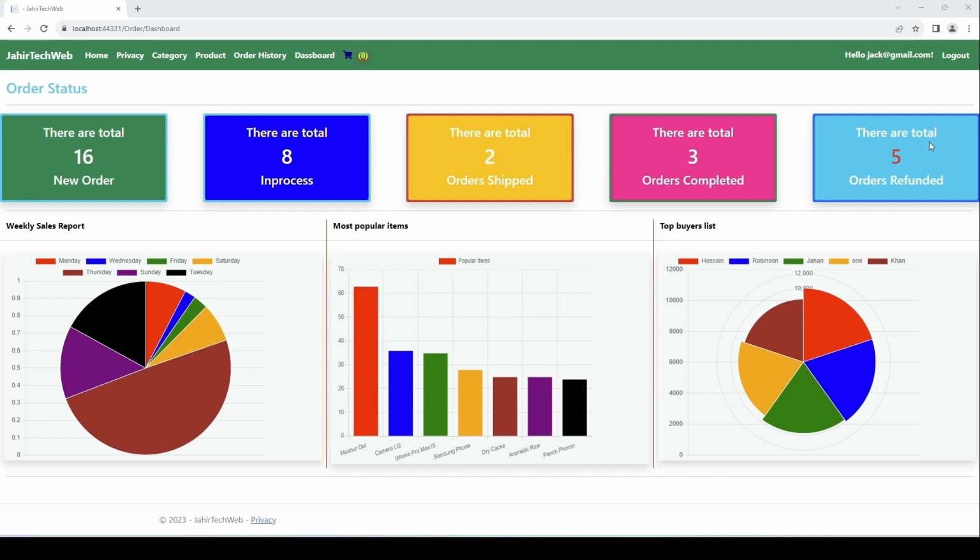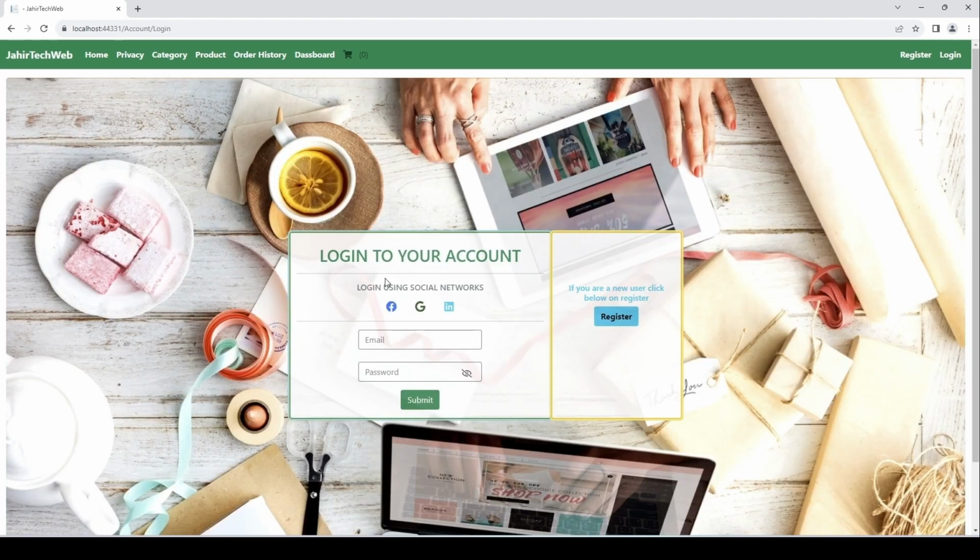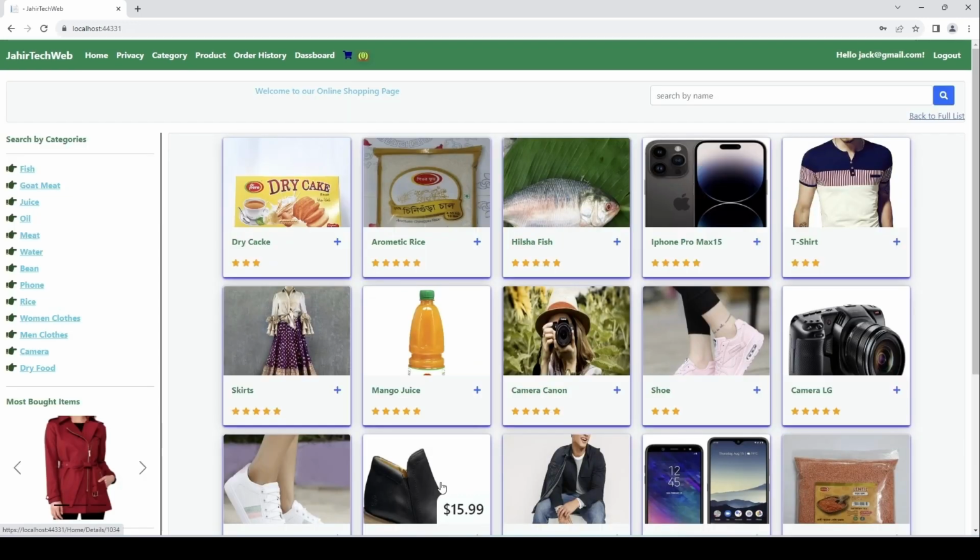In our previous video, we were able to build this dashboard using ChartJS. So if you haven't seen it, please watch my previous video. In this video, we're going to send an email to the user when the user makes an order. Let's say when a user submits an order, it will send an email with the order number saying that your order has been successfully submitted. To do that, I'm going to use Fluent API to send an email.